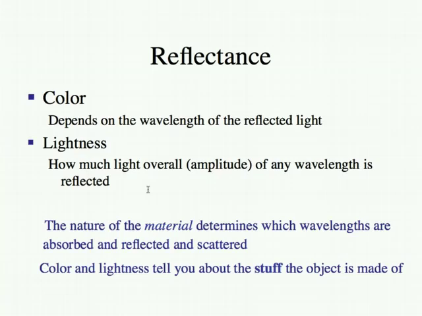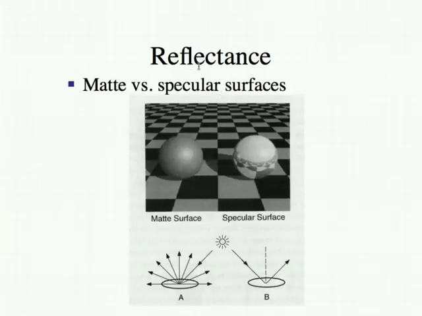What the visual system wants to know, and this is something we discussed in relation to the lightness illusions we saw earlier, is the nature of the material. Is this a reflective material or a non-reflective material? Is this a material that absorbs these wavelengths or those wavelengths? Those are things that remain fairly constant across different lighting conditions. So it tells you something about the stuff that the object is made of, not the specific environmental stimulation right now.